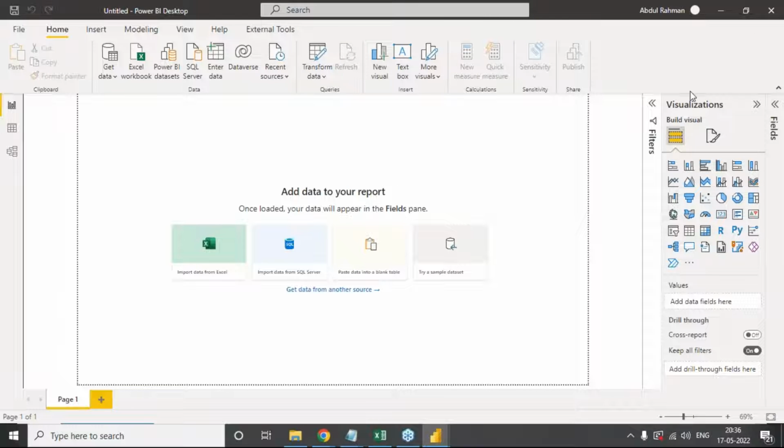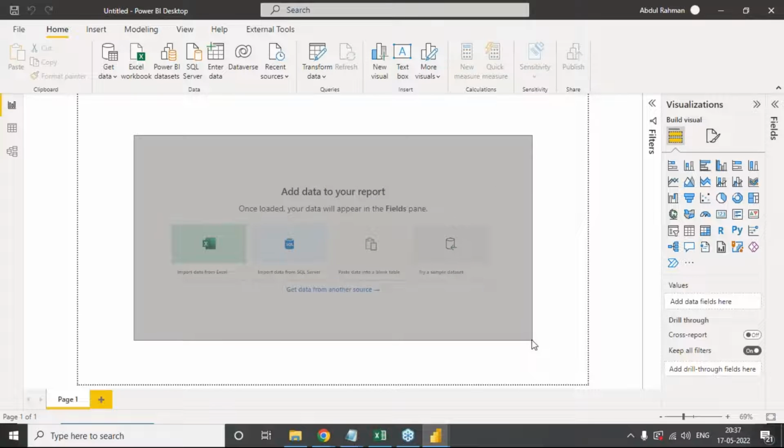Yesterday we saw it, but not in detail. Just grab pen and paper, and if there is something to write, you can quickly write it. If you see the left-hand side, there are three bars. If you hover your mouse, it's called Report. We call this place a canvas.